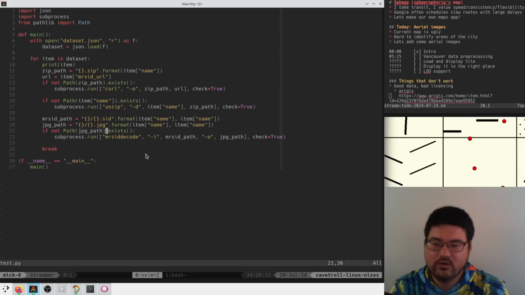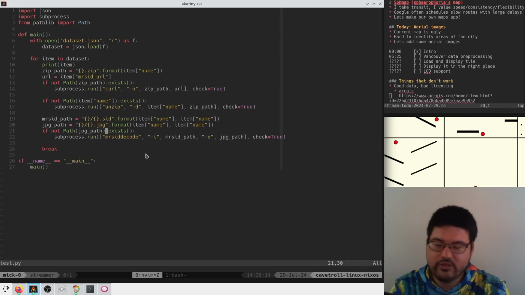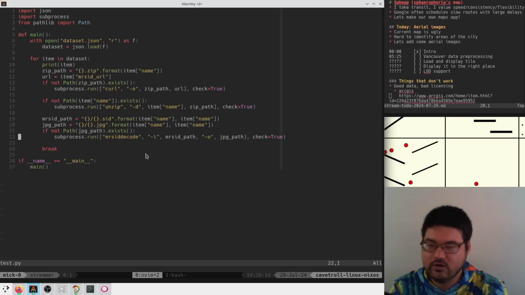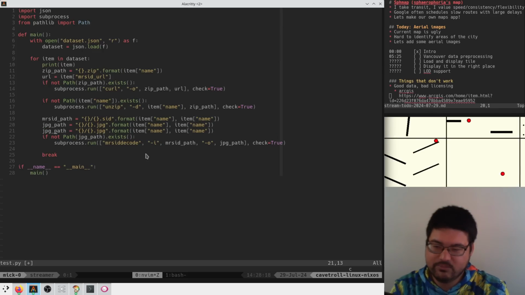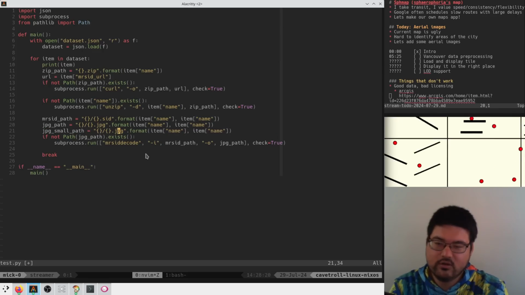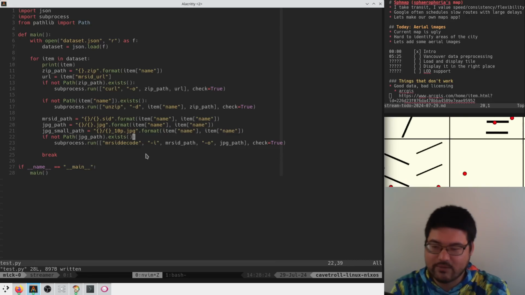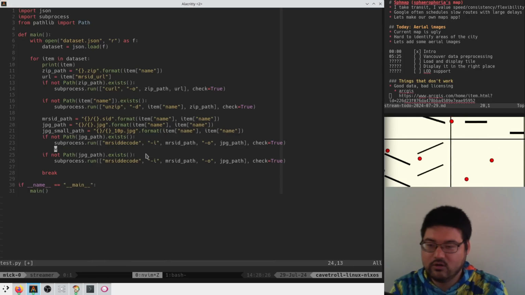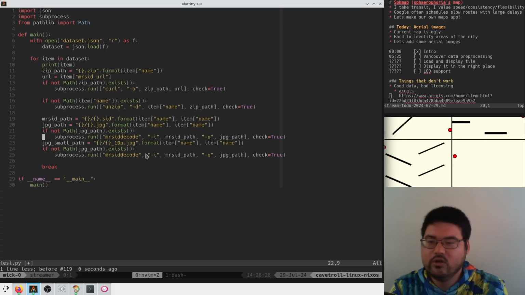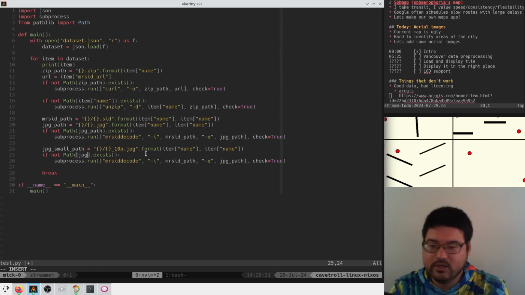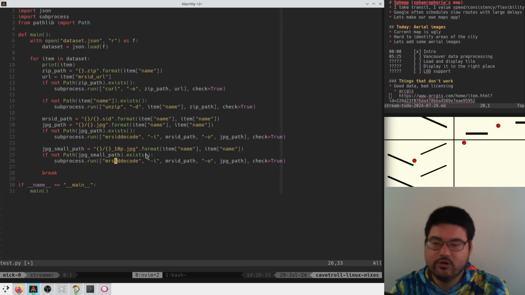So, okay. Then we need to resize it. We'll call this a JPEG small path, 10p, 10 for 10%. And then we'll say JPEG small path. Boom.